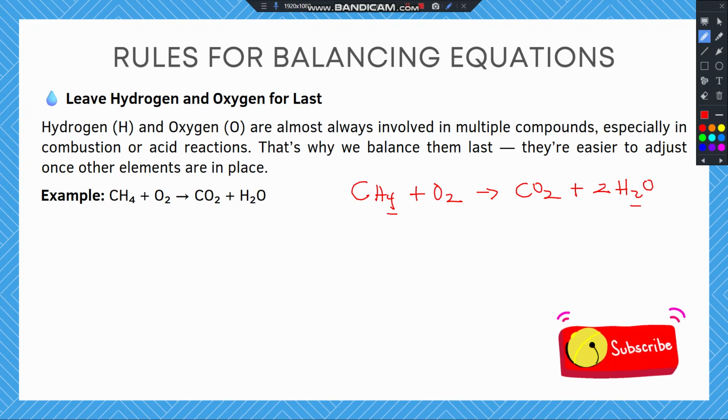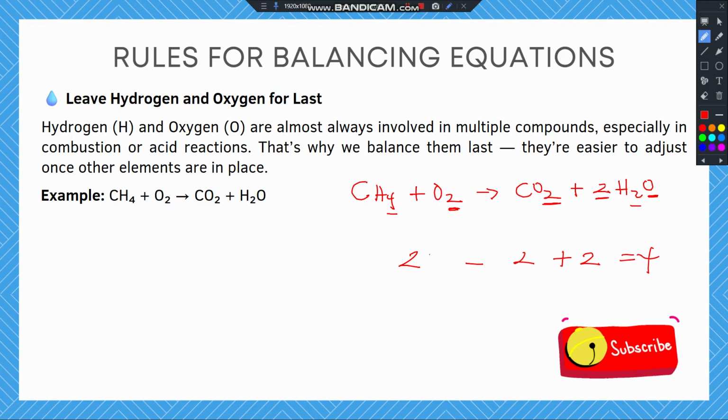So now we move on to oxygen. Oxygen has 2 atoms on the left because of this subscript of 2 identified here. On the right hand side, how many atoms of oxygen do we have? You can see 2 atoms of oxygen here because of this subscript. So that's 2 plus another atom of oxygen here, which has a coefficient of 2. So that gives us 4 atoms of oxygen on the right.